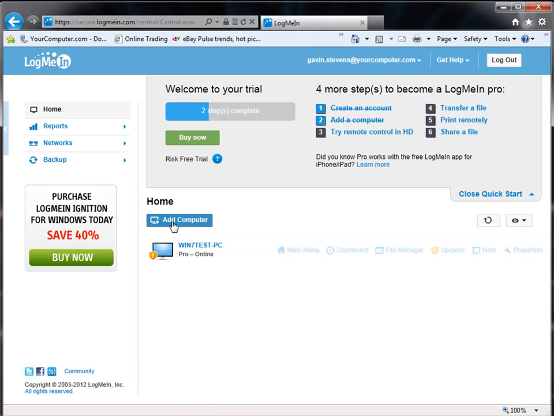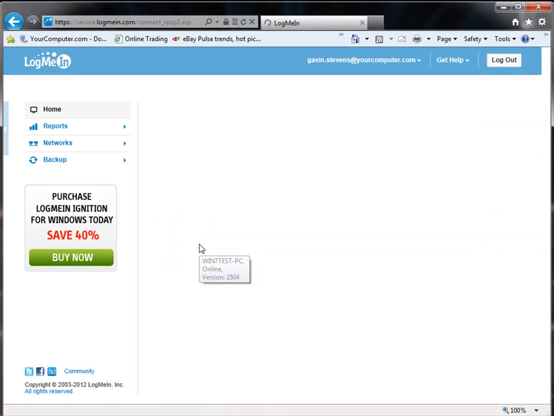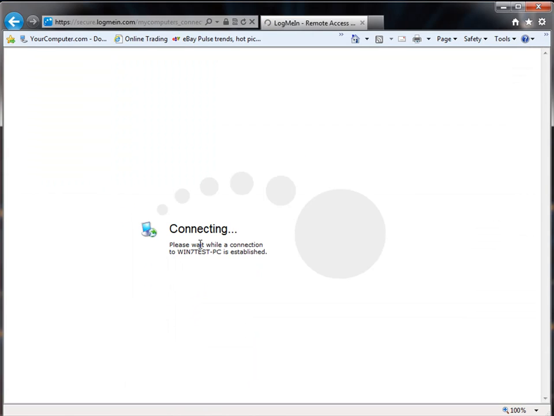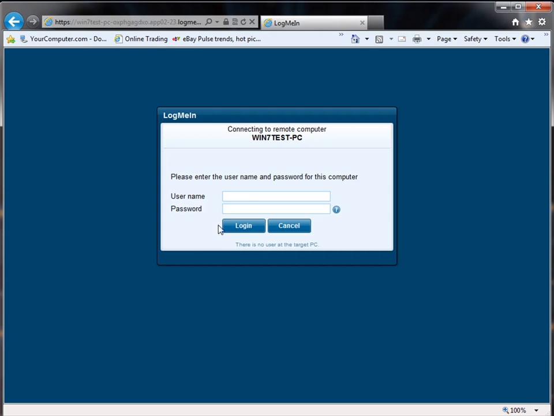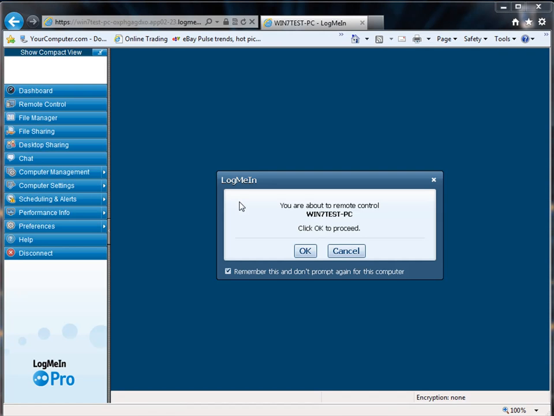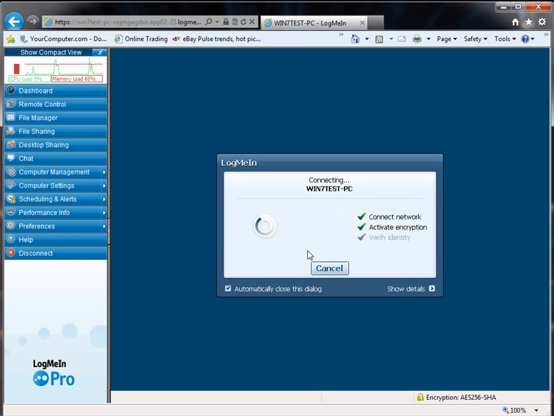And you can just add another computer and another computer, and you'd have a list of all the computers here that are available. And so if I just click here on the computer, it's going to connect to that computer. And then I enter the same username and password that I would if I was sitting at the desktop. Okay, so it's just telling me you're about to connect to this computer, and so I say okay.